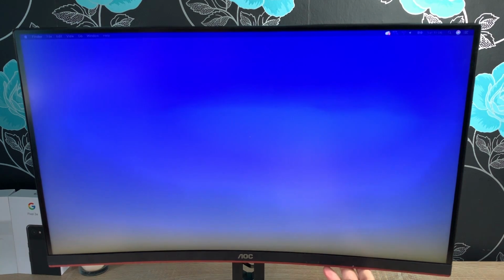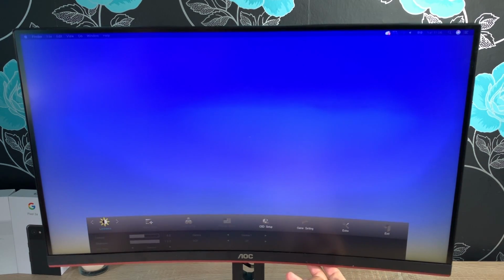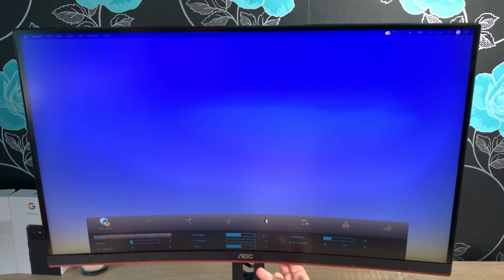So next to that is your menu button. So clicking on your menu will bring up your menu. The next two to the left-hand side are your navigations. Press the menu to then actually highlight an option, and you can go in here, press again, and you can highlight. Coming all the way over the other side is your back button, and then you can just navigate through your menu options here.